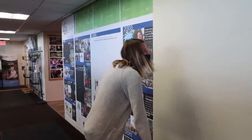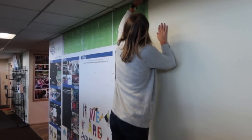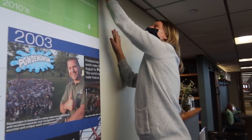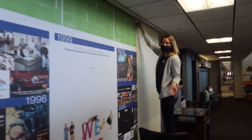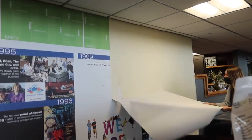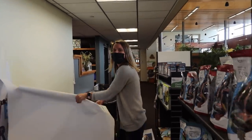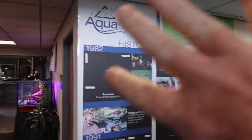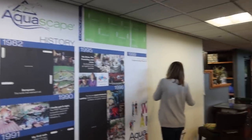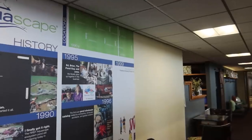Jillian is our interior designer, construction maintenance coordinator, director of first impressions — she's extremely helpful here in the retail store. She's definitely got an eye for design and a strong opinion sometimes too, but strong opinions are better than no opinion. So we're just prepping this wall, getting this down because all that reclaimed lumber is going to come in through here. Some new shelving is going to come in and we're going to turn this whole section into our lighting display. Lots of big stuff going to happen — getting all ready for that sale on the 15th.